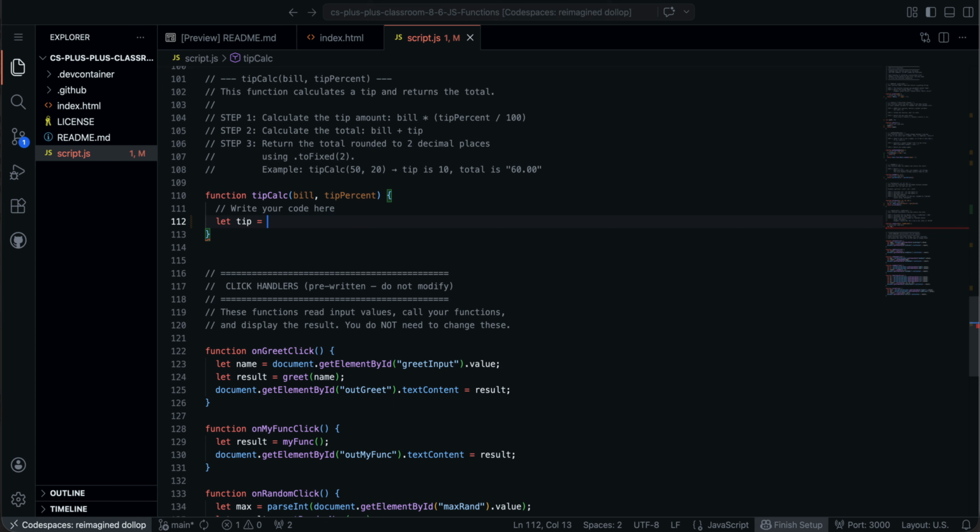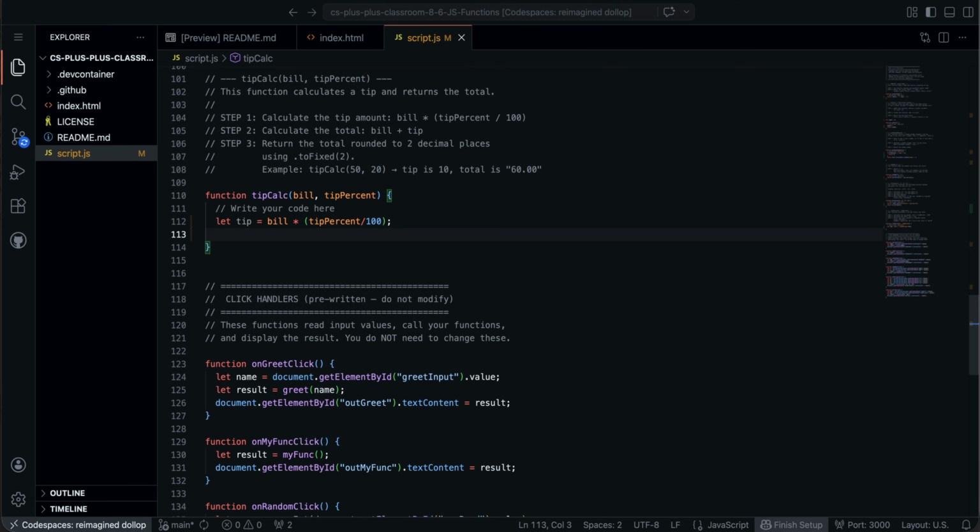So to figure out the tip, it's just the bill times the tipPercent, which is going to be a whole number. So we want to divide it by 100 to get that percent. So tipPercent divided by 100.